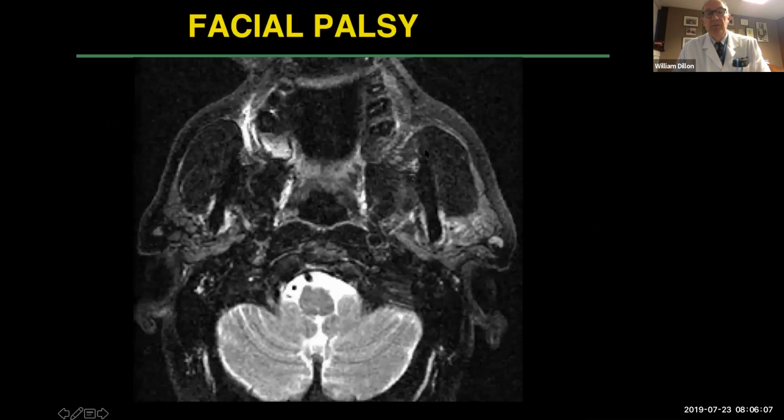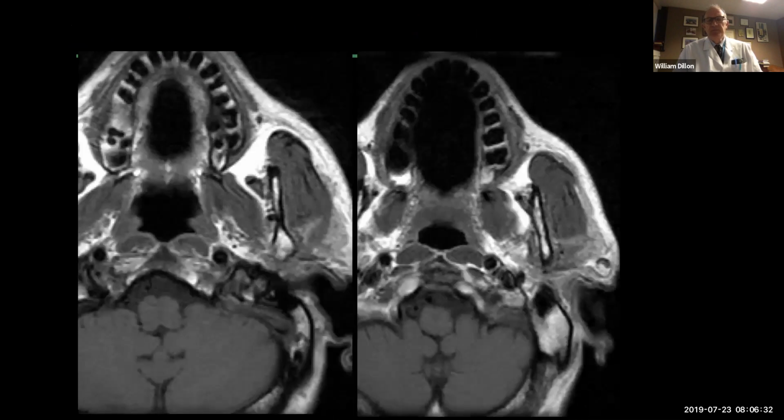So we have to look very, very carefully. Here's an example of a patient presenting with facial palsy. And we look at this and we say, geez, it looks pretty normal. Maybe the parotid is normal on the right and a little bright on the left, but we don't really see anything. And that's because cancers can look very, very subtly similar to the parotid tissue on a T2-weighted image, as opposed to benign tumors. But when we look at our CT, or in this case a T1-weighted MR, we see around the normal parotid tissue, which is atrophic, a mass coming in through the parotid gland right here.